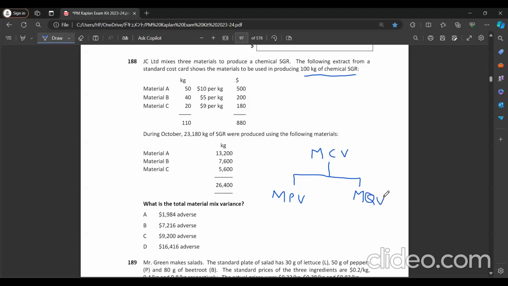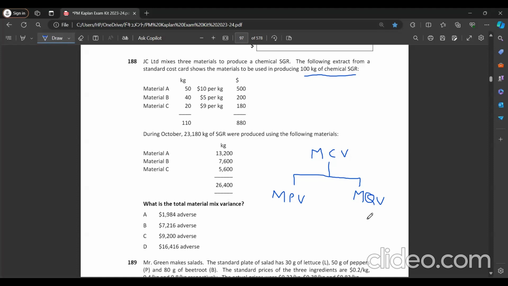It is not always that one type of input is used and output is extracted from that. Sometimes we also see that more than one type of raw material, input or ingredient component is used to produce the final output. In that case, for every type of material that is consumed, how much was originally planned to be consumed, and how much was actually consumed? In that aspect, we also need to look into that.